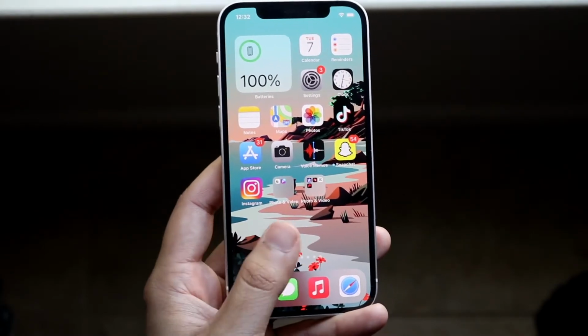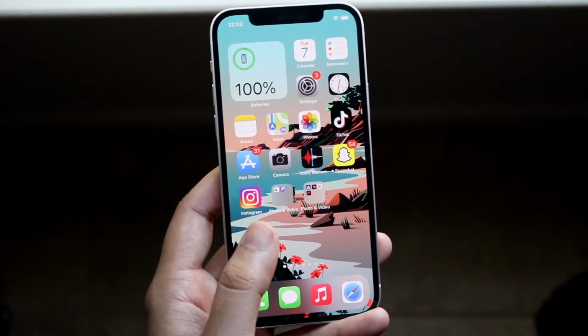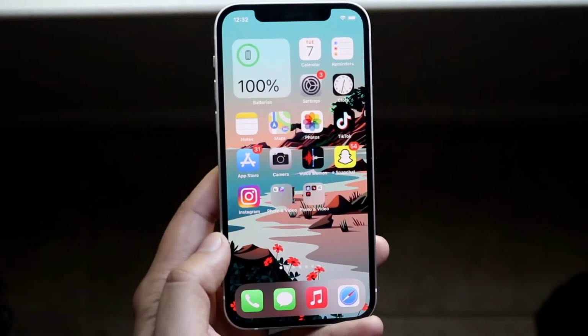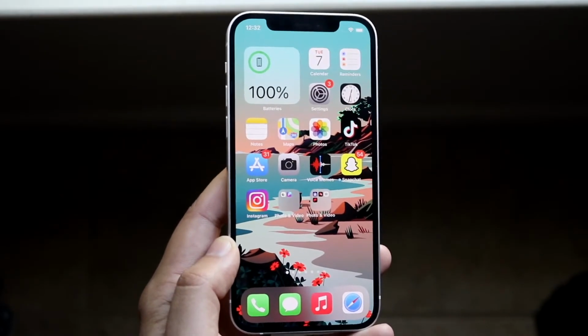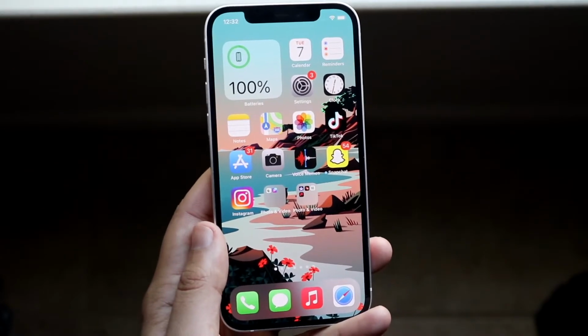If you don't want to, that's perfectly fine. But most of the time, you're probably better off if you back up all your stuff, including your games and anything that can be backed up via an iCloud backup or iTunes backup, whatever you want to do. That's probably the best thing you want to do at that point. Now, let's say you've backed up everything and you're good to go.